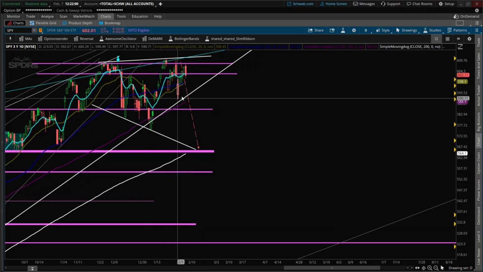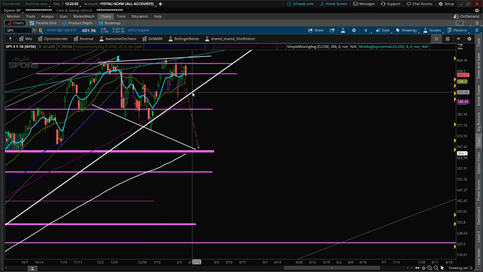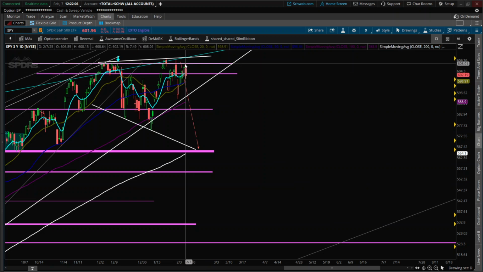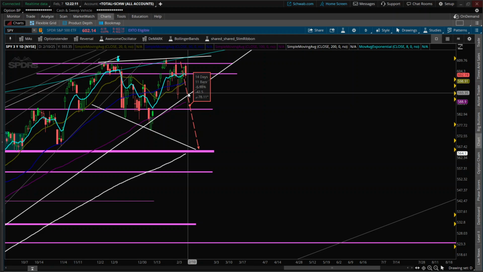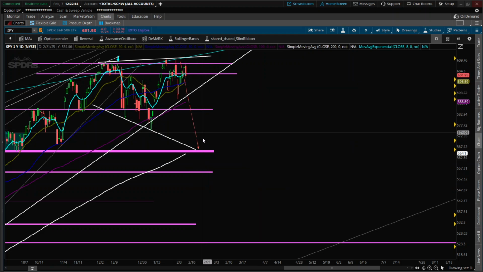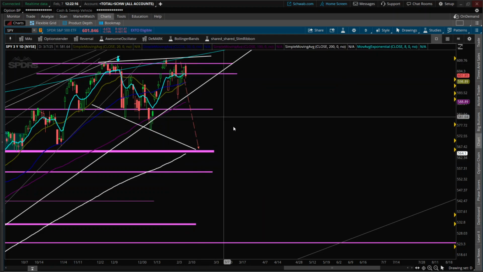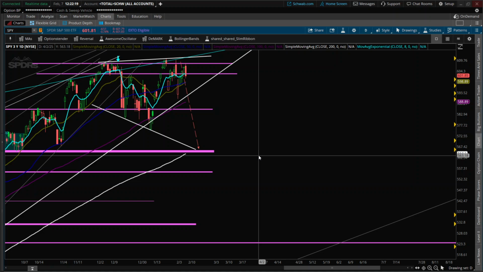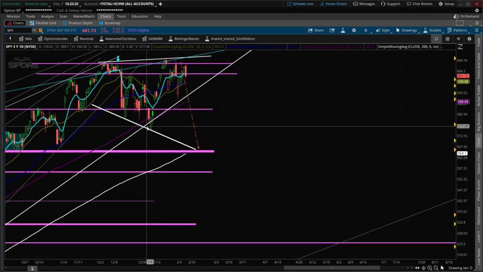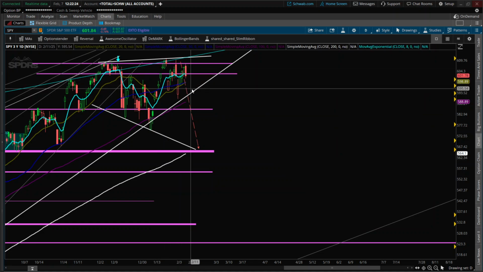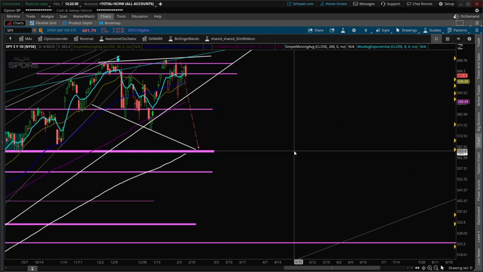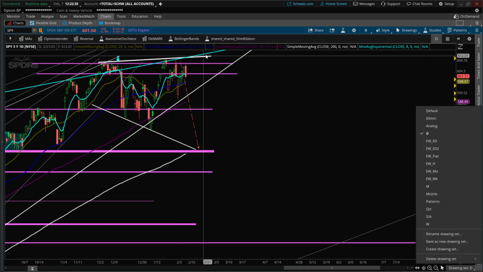Even though we're in no man's land out here, and we're testing the bottoms, I think we'll get a reaction off of there. So I could imagine this being, if you're doing an Elliott on a lower level, 1, 2, 3, 4, and 5, before you have the rest of your 4s and 5s here. All right. So I have two main ways that we've been looking at it, and we'll look at that on the lower time frame. But essentially, if you're bullish, you're looking for this trend line to hold, and you go for some sort of wave 3 higher. I'm not in that camp. I'm not going to change anything until we get above these trend lines here.